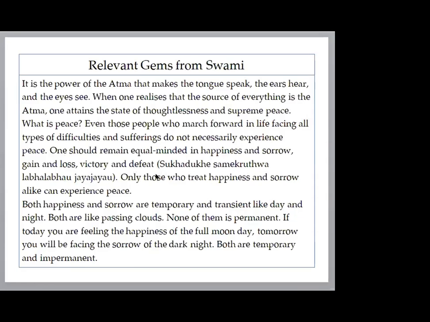Sukha dukkhe same kritva labha labhav jaya jaya. Only those who treat happiness and sorrow alike can experience peace. Both happiness and sorrow are temporary and transient like day and night. Both are like passing clouds. None of them is permanent. If today you are feeling the happiness of the full moon day, tomorrow you will be facing the sorrow of the dark night. Both are temporary and impermanent.